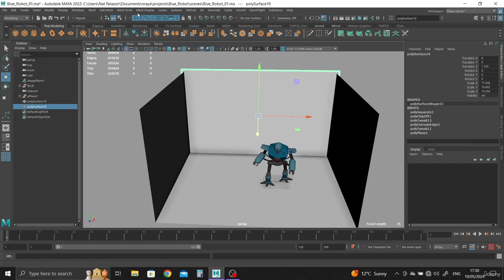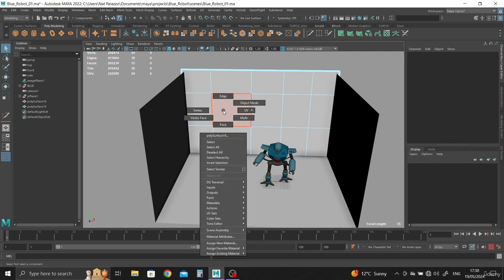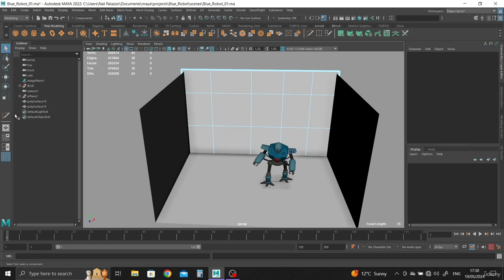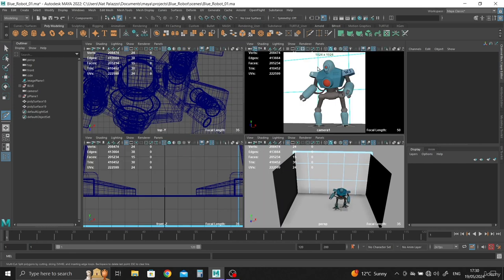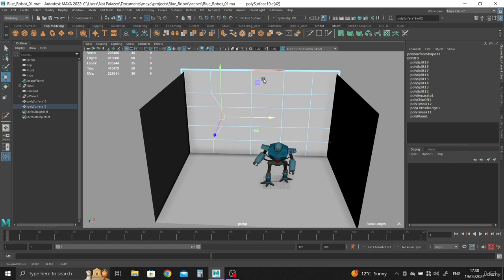So what can we do with it? Well, let's grab the mesh tools multi-cut and let's just kind of do this. And let's have a look. We can move that across there.